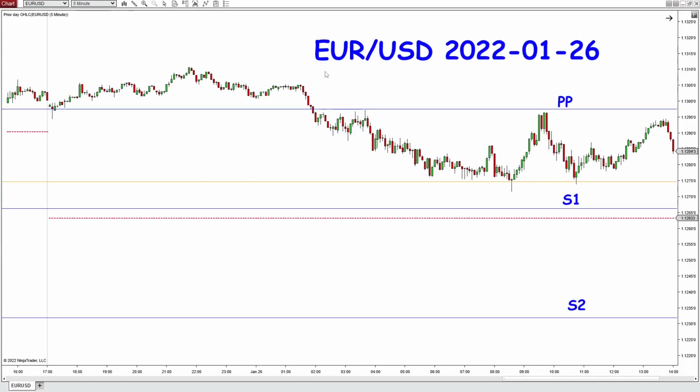This is the 5-minute chart for Euro and US dollar. So we can see that this is the London Open. Right after the London Open, the market is just bouncing back between PP and also this yellow level. So this level is formed by the market. It's not the natural level. And you can see that it never reached the support 1 and also the previous day's low. So there's nothing particular for the trading range for Euro.